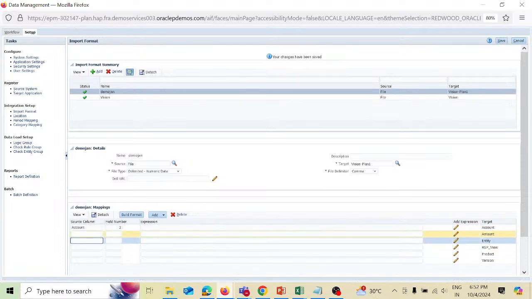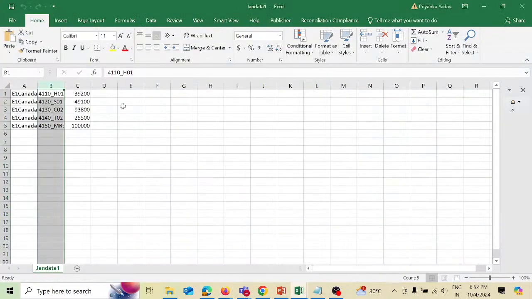Then I have amount here. Amount is in the third column. Here you can see this is the amount in the third column. In the first I have entity.